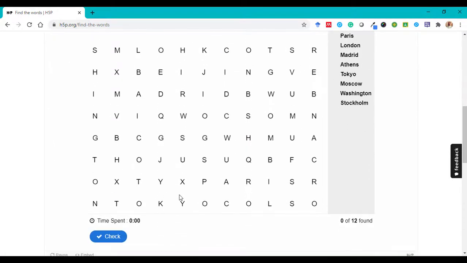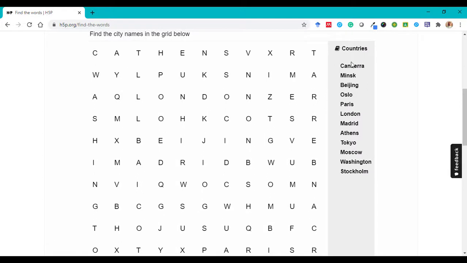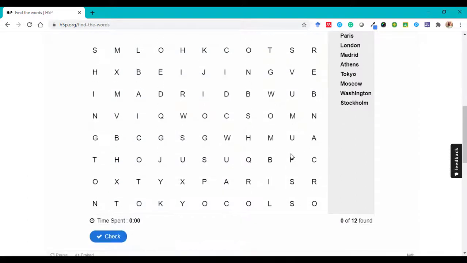So you have to find the names of these countries in this grid. Let me try finding Paris. Okay, I have Paris here. Okay, I found the first word.